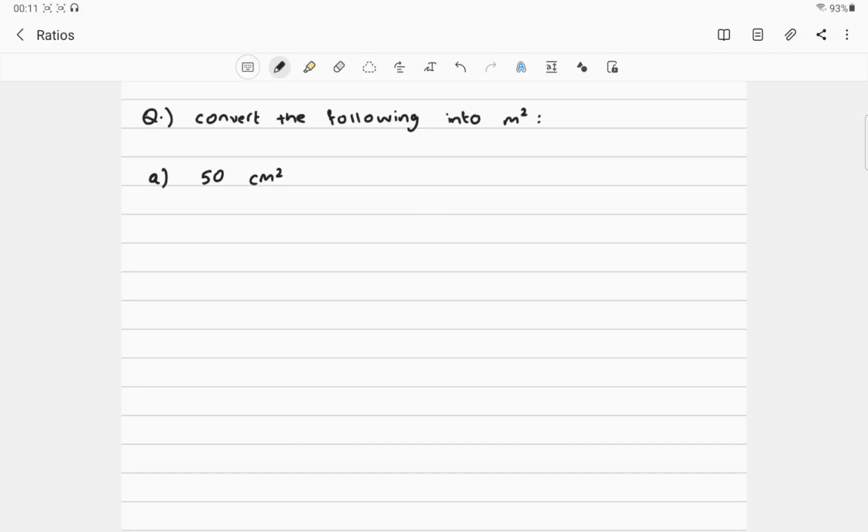Hello everyone. In this video we will be discussing how to convert from centimeter squared into meter squared, or simply just making use of ratios to do something that we all get confused about for some reason. This does look intimidating at first, but once you get used to it, you'll breeze through it. Just trust me, right? So we first write down the conversion factor.